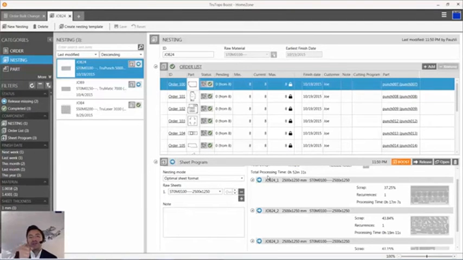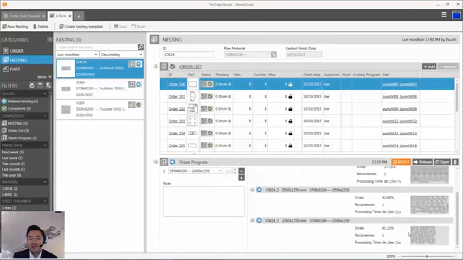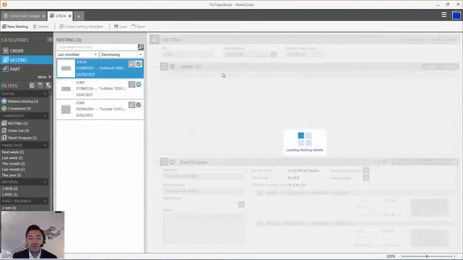It generates a very fast solution for your bending, laser, and punching programming. And if you need to optimize anything interactively, you're still able to do so within the specific TecZone. So we see the total processing time, we see the scrap percentage, and we can release the program.